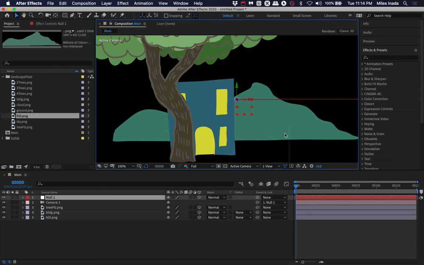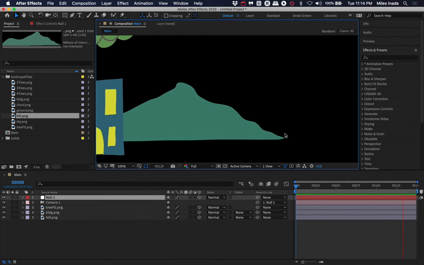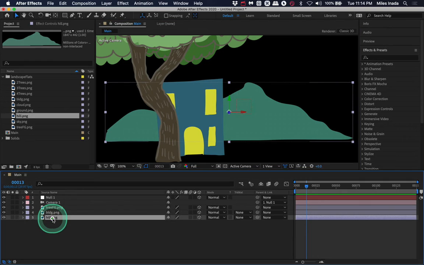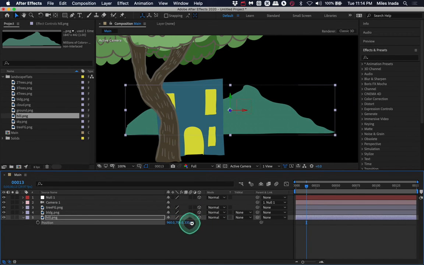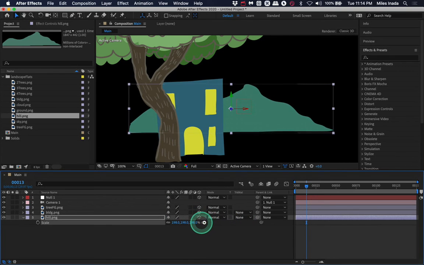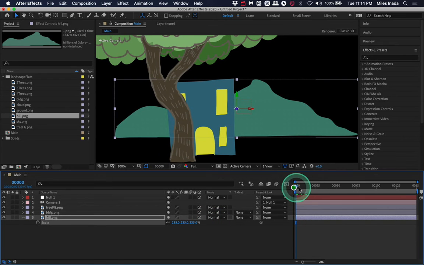Let's test our animation. We could again push that hill even farther back. This time I'll use the shortcut for position, which is P, and I'll move it back on the Z-axis. And to scale it up, I can hit S for scale and scale it up. Here we go.